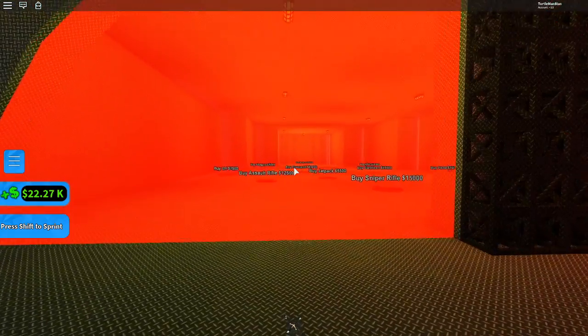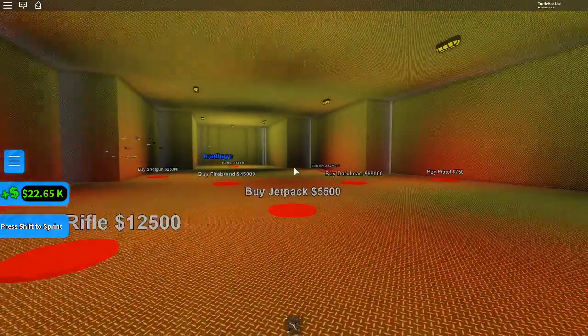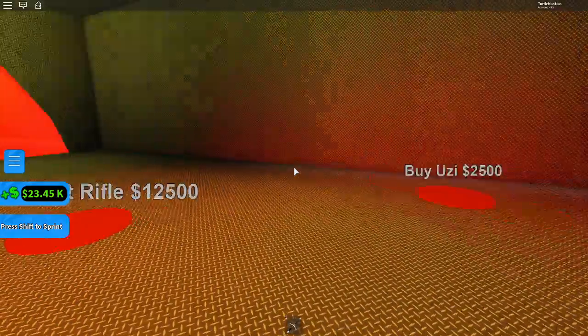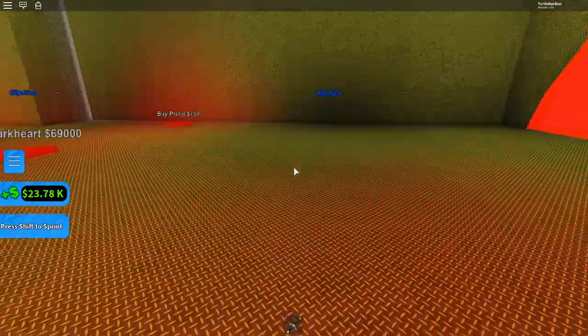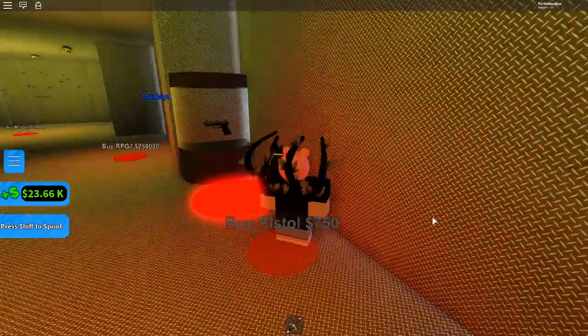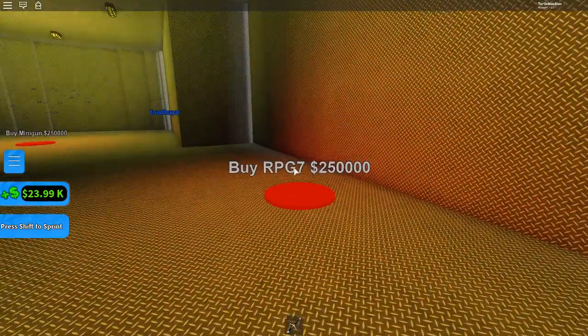What we need is to get some stuff to buy. Okay, maybe just in case, we might as well buy some guns, like for example. Let's just get something that's not too expensive. Maybe a pistol. Good. Wow, look at that, that's so much money.